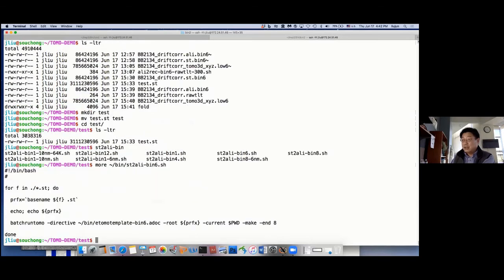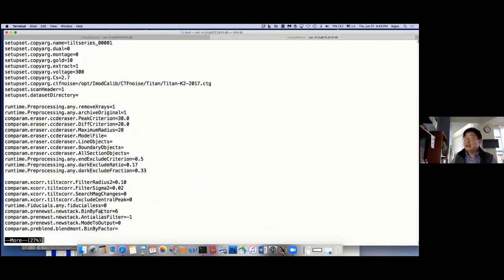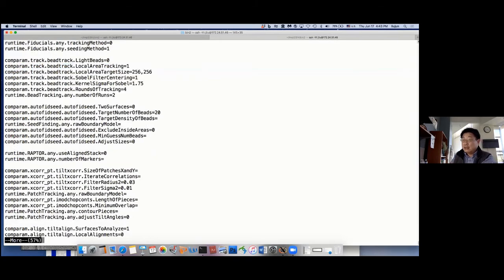It's basically looking for the ST file. Then you run this patch file, which is from the IMOD website. They basically tell you the gold size, the voltage, all the parameters. You just download it, make a minor change, then run it.